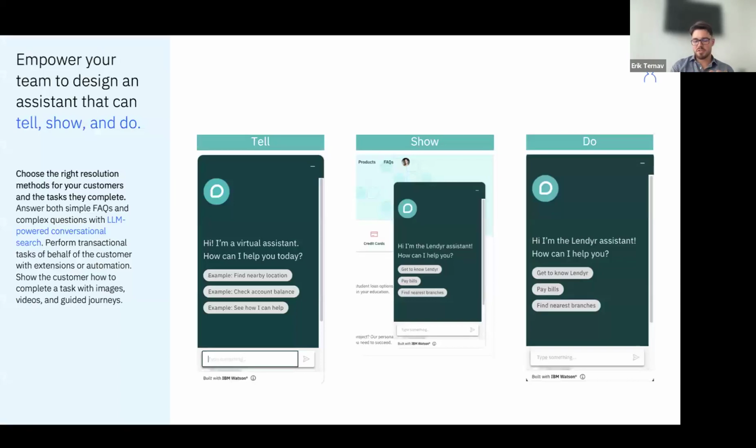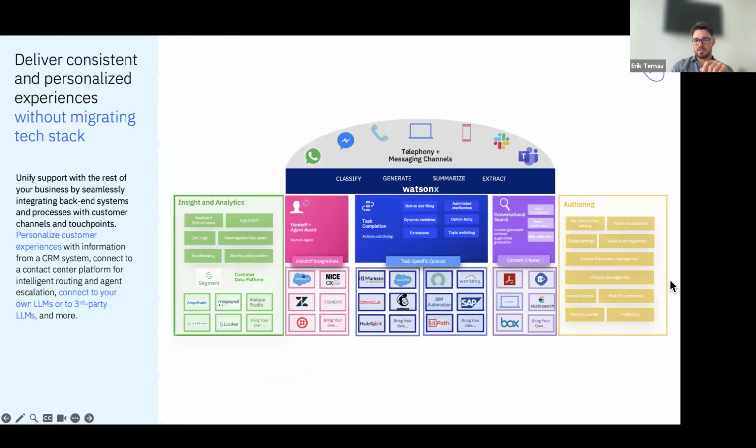Here it's a bit more specific, going into the tell, show, and do in the second pillar, but I'm going to skip this and show you in the demo rather. Then you have the integration part. Here you have the integration stack that comes out of the box, and as you can see, there's a lot of information here.